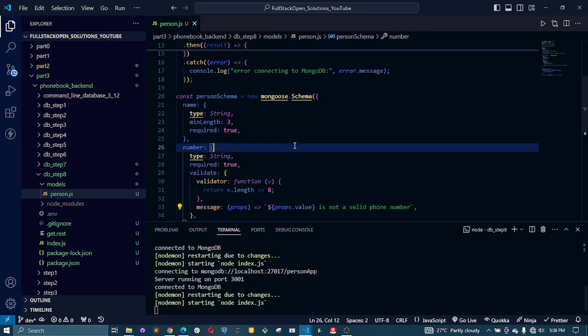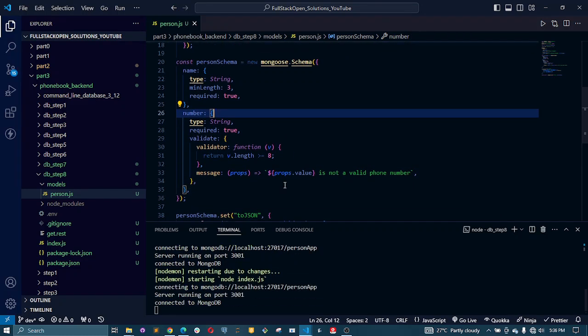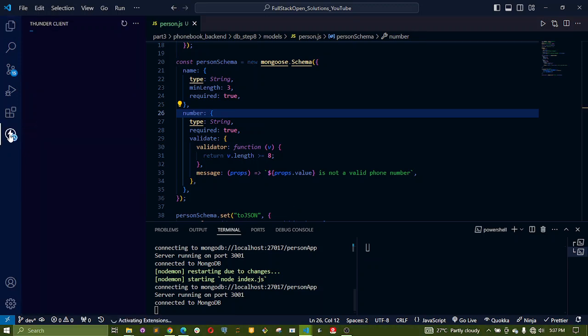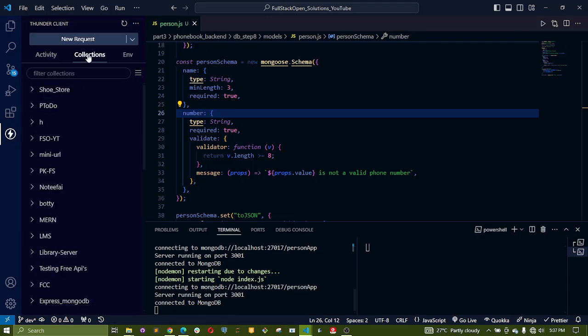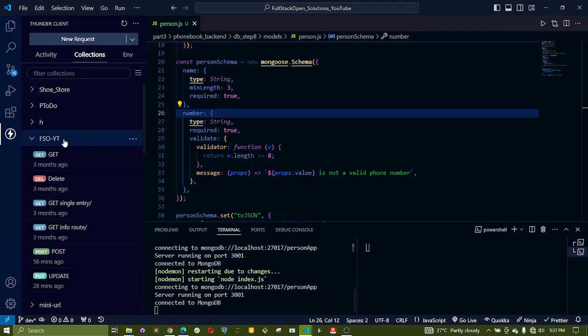Having done this, let's test our code to see if it works fine. Let's test with the back end and also test with the front end. Coming to the back end using the Thunder Client, you could just click on that icon and then come to this part here.